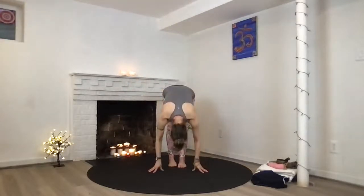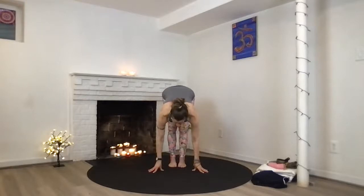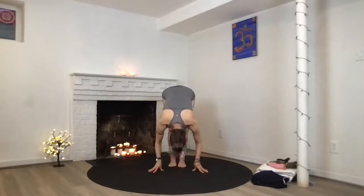Then release your foot down. Release your hands here. Reach your arms over your head, inhale. Fold forward, exhale. Look up and lengthen. Fold over your legs, exhale.